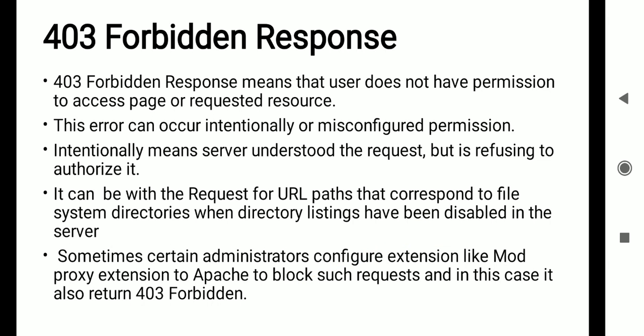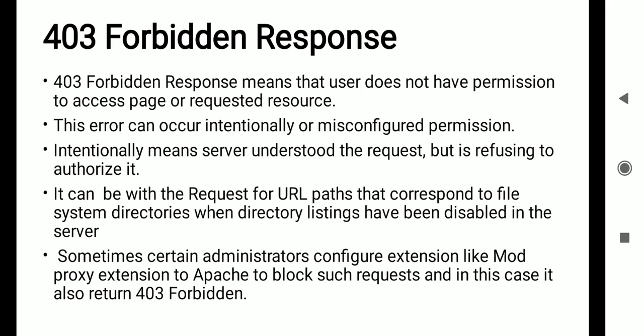Coming on to the next, that is the 403 forbidden response. Forbidden response means the user does not have permission to access the page or requested resource. This error can occur intentionally or due to misconfigured permission. Intentionally means the server understood the request but is refusing to authorize it.